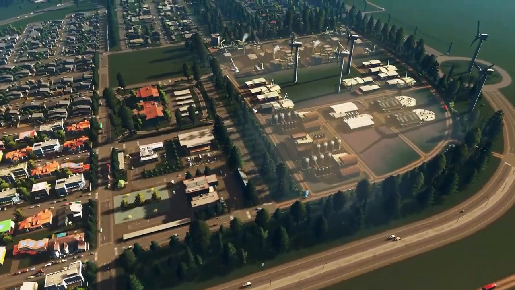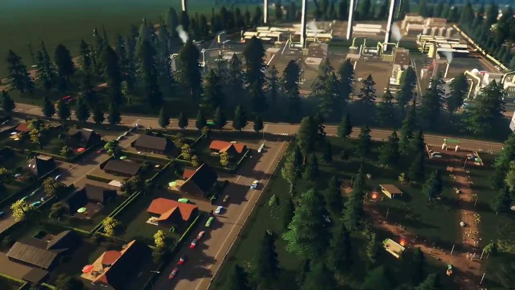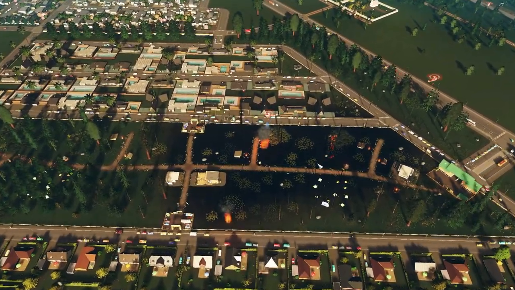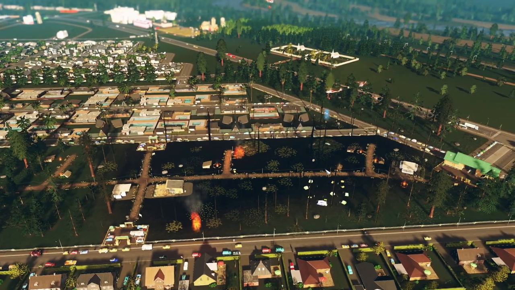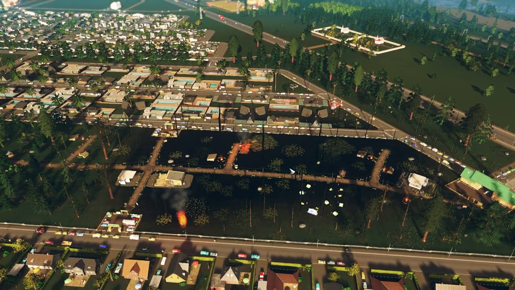And there was something I didn't mention about the vegetation and trees around the industry area. Do we have a fire? Oh my goodness. Yep, we do have a fire. And you can see our fire helicopters hard at work. You can see they are the ones that put out the forest fires.